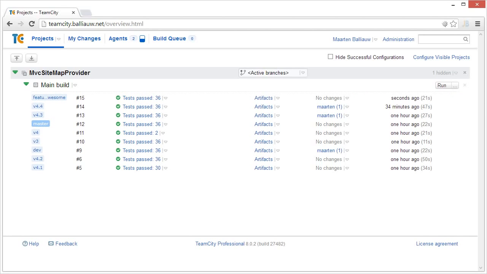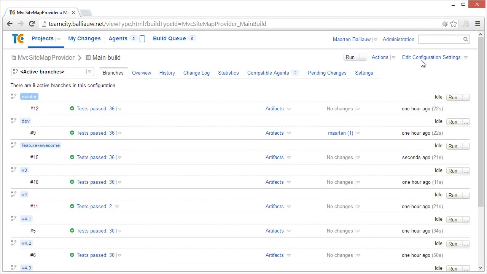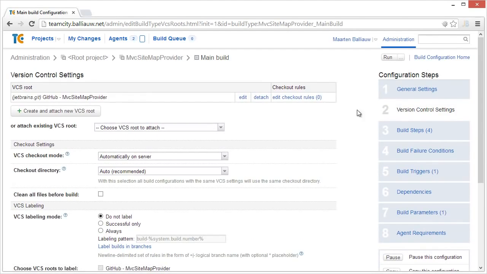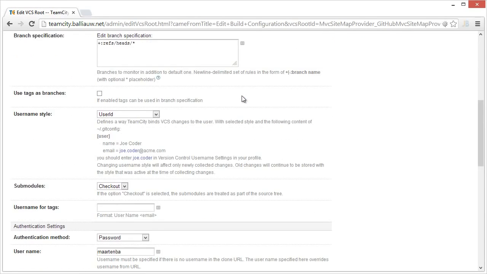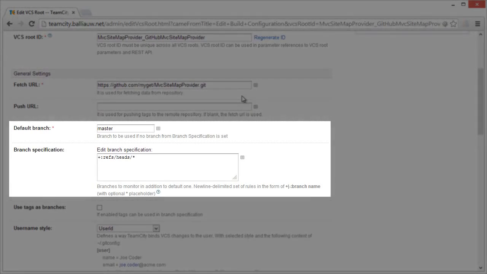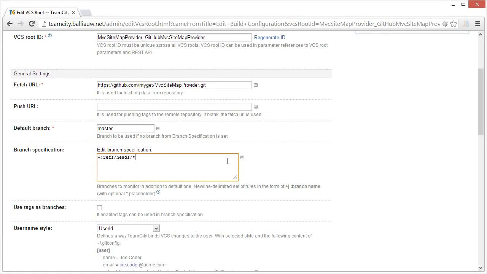All of this doesn't come without configuration. In order to make TeamCity recognize branches, we have to add a branch specification to our VCS root. Next, we can specify what a branch looks like. By default, TeamCity only monitors the default branch, but by adding our own branch specification rules, we can match additional branches as well. For a Git repository, this will typically be in the form of what we have on screen here. We're telling TeamCity that all named heads of our repo are a branch. Note that additional specifications can be added as well.